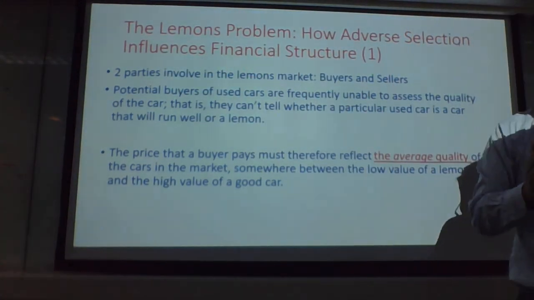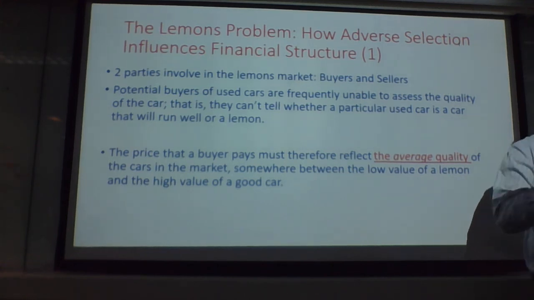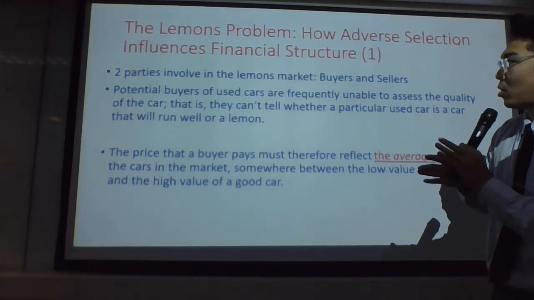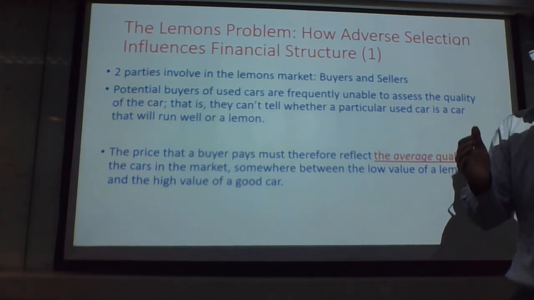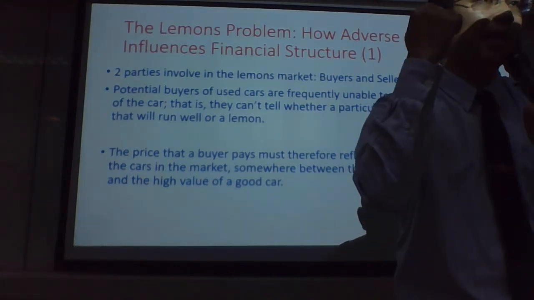As a result of this, the products in the market for used cars will be low quality goods because the average price drives the good quality cars out of the market. So the market will have only low quality cars. This is the problem of adverse selection in the market for used cars. So to recap, the market for used cars will have only low quality cars. We call low quality cars lemons. So that is why we call it the lemon market.